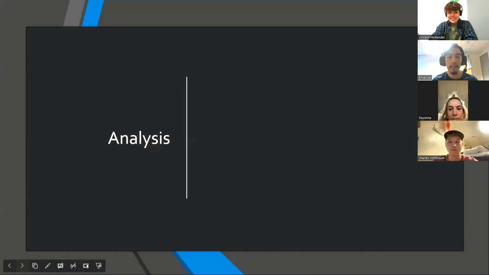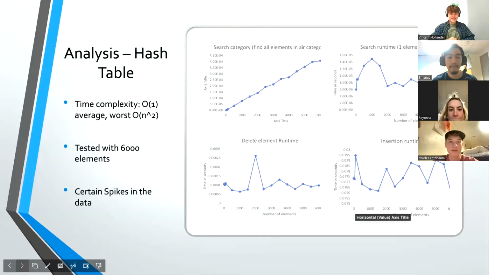Here's our analysis. For the hash table, we found that we got what we expected from reading the documentation. For example, the deletion, insertion, and searching for one element have kind of sporadic looking graphs because they're running close to O(1) time most of the time, but then when the algorithm is unlucky, it spikes up and approaches n squared time.